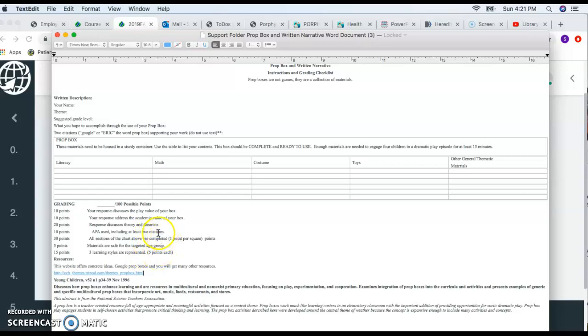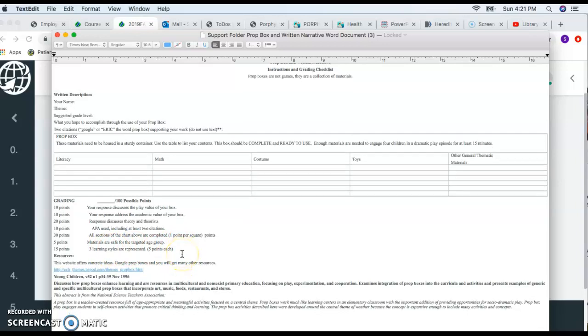So remember, make sure you consider and discuss all of the theory and theorists that you researched and found for your prop box. Make sure that you're using at least 2 citations in this. So those are the things that you need to do. You need to discuss what represents these 3 learning styles.